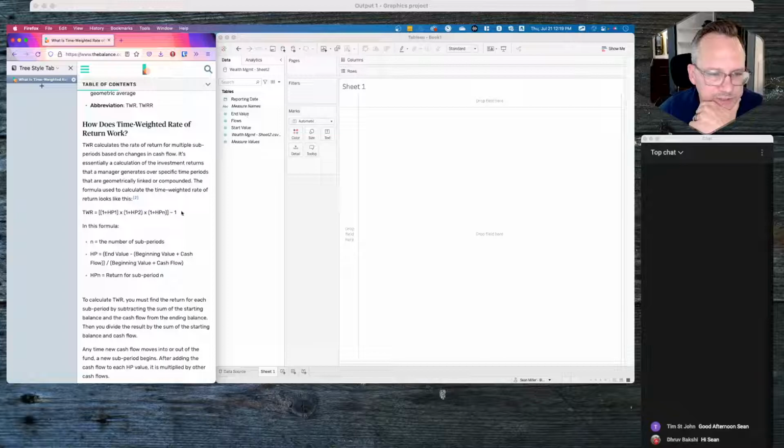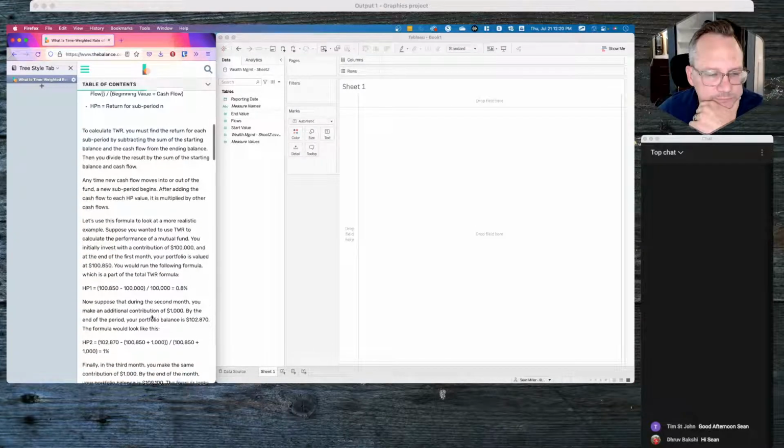We've got end value minus the sum of beginning value and cash flow, divided by that same calculation. And then HPN is the return for subperiod N.